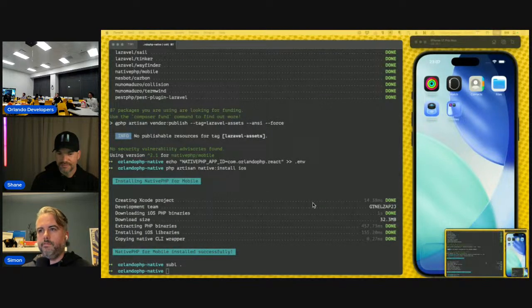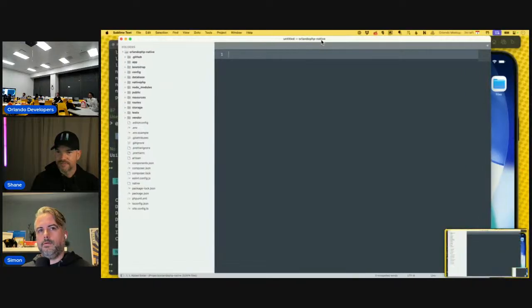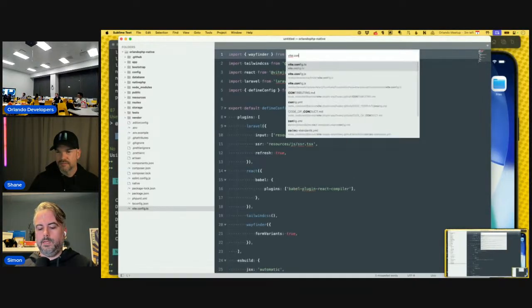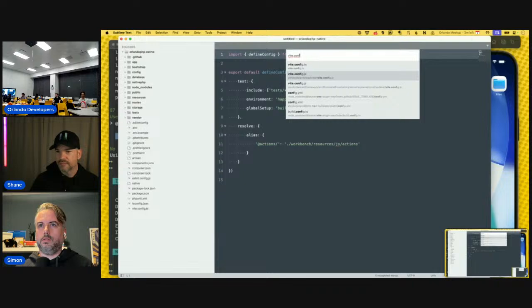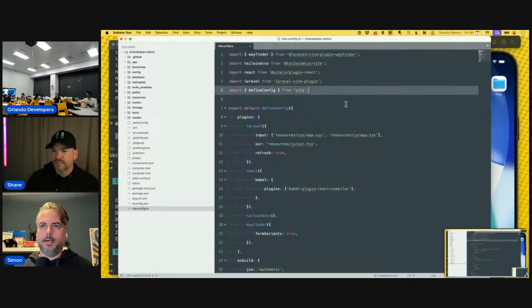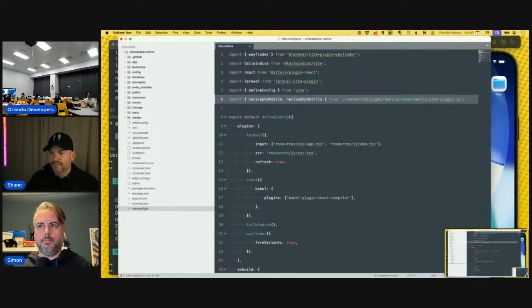Now I'm going to open the project in my editor. I'm just going to use Sublime for speed for now. And because I'm using a React project, I need to install just a few things into my Vite config file and my package.json. So I'm going to show you what those look like to see how easy that is. So I'm going to open up my, that is the wrong app to do Command P on. Vite conf. I should do, yeah, it is this one. I need to import my NativePHP plugin.